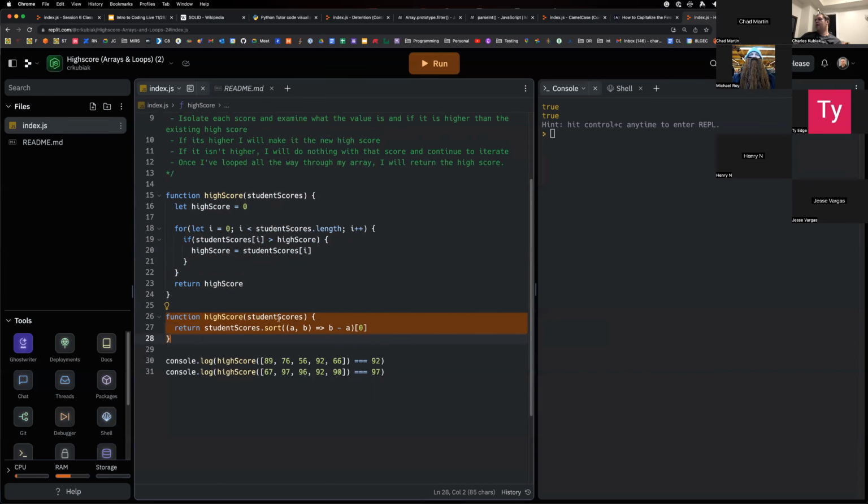But if you don't know how a sort function works, and then being able to add in a comparison callback function inside of the sort, right? This is what gets you into Code Platoon. This is, you've been doing this for a while and you're writing production code. So either one of these is fine. But like I said, when in doubt, solve it with that for loop, solve it with that while loop. That's your bread and butter right now.